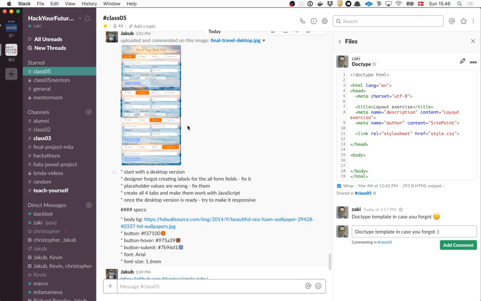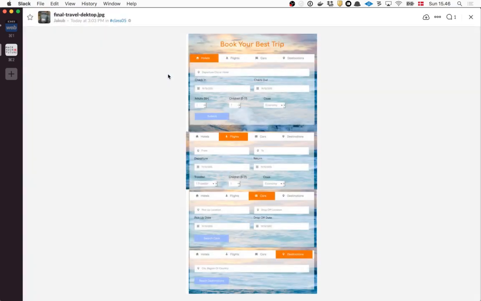So now the task is to turn this into this. The task was first to add one more tab. So there's 4, and it says hotels, flights, cars, and destinations. And then we'll work from that. Who has made 4 tabs already? Yes, but they're not formatted properly. Okay, so you change the names and first start with making this look exactly the same. So they're in one line, right? They're next to each other and they have a proper color. Once you're done with the tabs, start adding the input fields or the form, whatever you want to call it, right? And that should keep you busy for the next 6 hours.